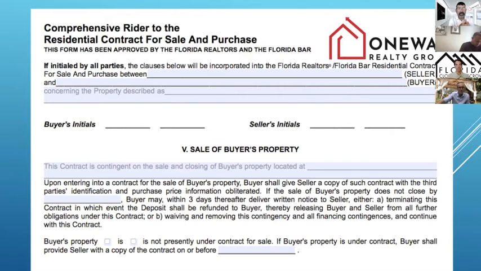All right, so the situation that I had with this was that the buyer was selling his property in New York and buying a property here in Sunny Isles. So I put this addendum together with the contract because this is a little trick. If the buyer's property is not even listed, it's going to be hard to get the seller to accept this addendum. The property has to be at least listed for sale. It would be even better if the property is under contract.